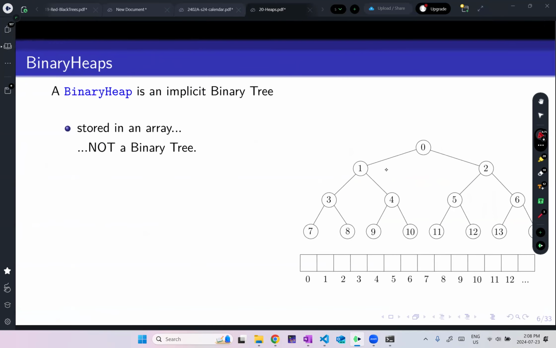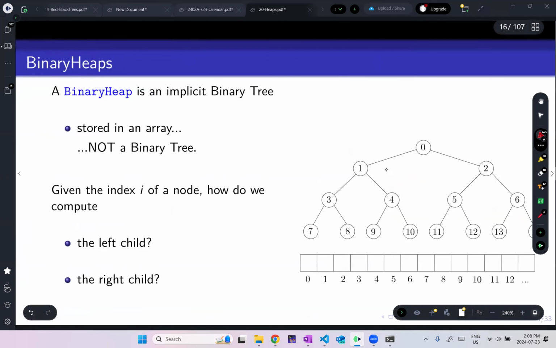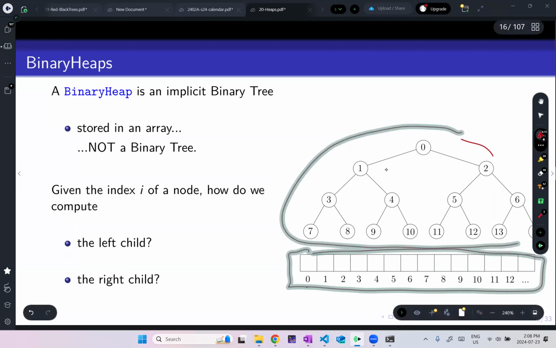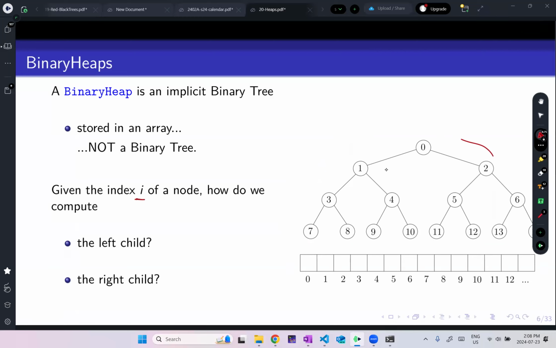Okay, so we're going to take the same idea. Instead of a book, we're going to store the data in an array. And it's going to be an implicit binary tree. So we want to do operations on this thing, but we want to instead do equivalent operations on an array. And to do that, we have to be able to, for instance, if I give you the index of a node, right?